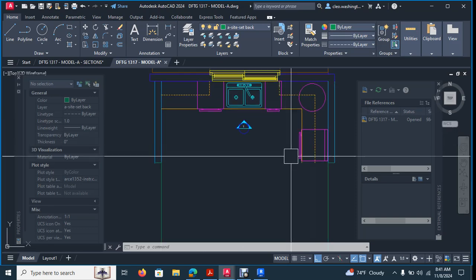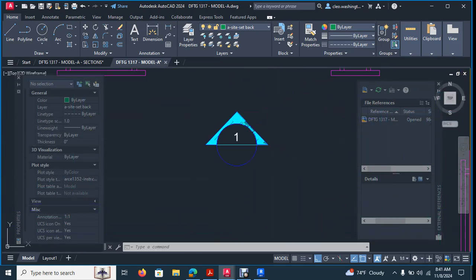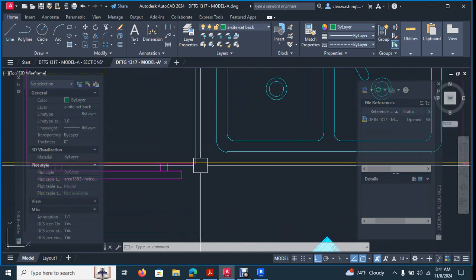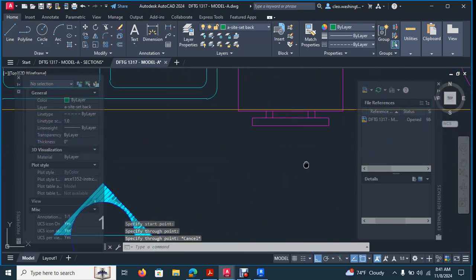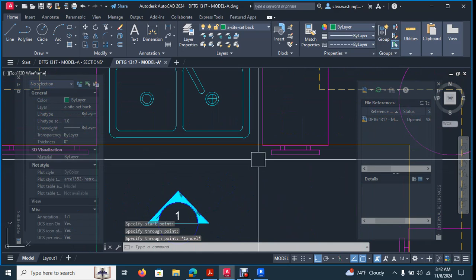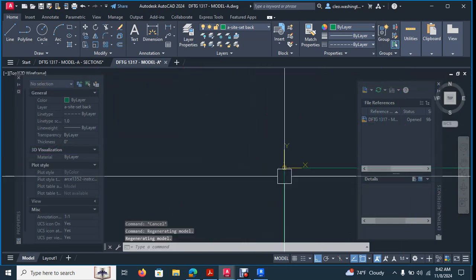All right, so let's go ahead and draw the interior elevation. So first things first, we have the counter height drawn in. Let's project the lines down for the sink. So you can hit RAY. Let's project this line down. And let's project the other line down.